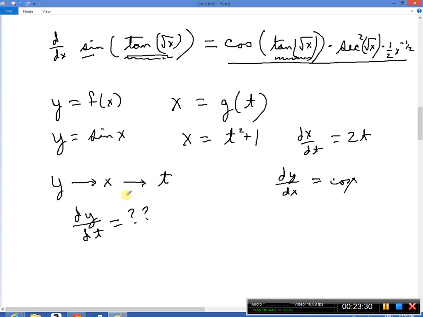So, the chain rule tells us what to do in this case, if you want to think of it in functional form, because y is a function of x, which is a function of t, so you're really looking at y equal to f of g of t, so that if you were to ask this question, what's dy dt, it's asking what is the derivative of y with respect to t, and the chain rule tells you that y prime as a function of t, dy dt, would be the derivative of the outer function, plugging in whatever's there, times the derivative of what's inside, times g prime of t.